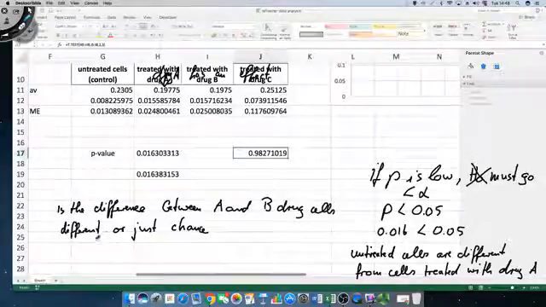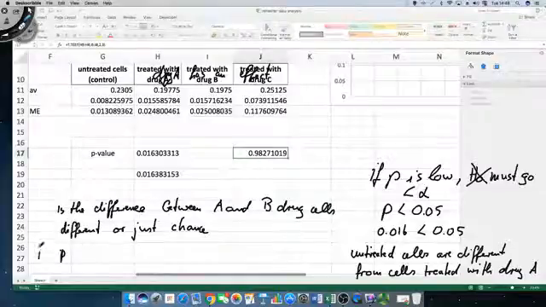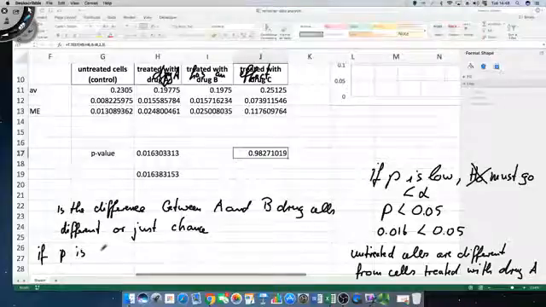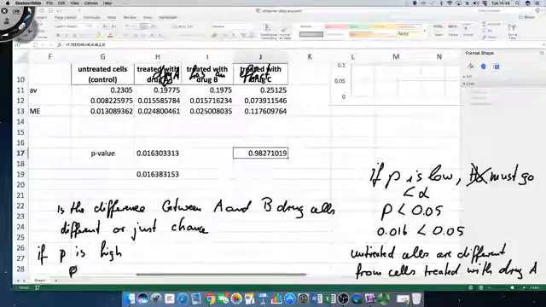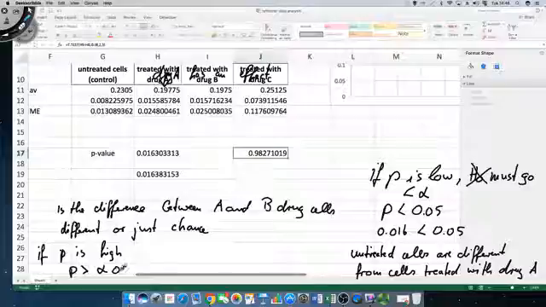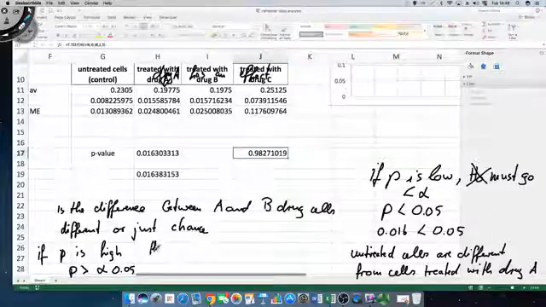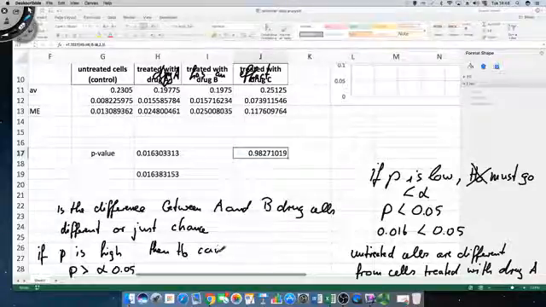And since our P, if P is high, so P higher than alpha, 0.05. If P is high, then H naught can stay. And you have to say that with an Australian accent.